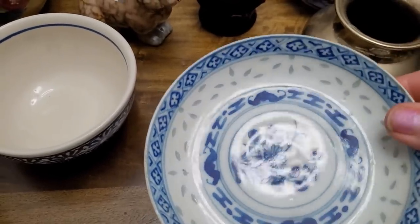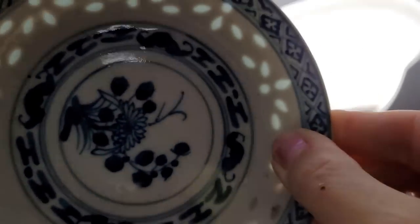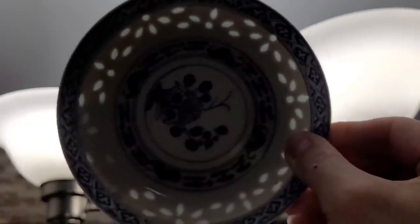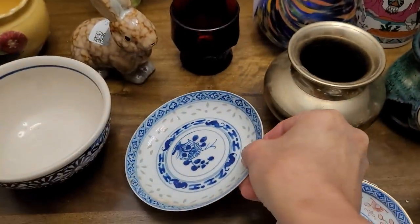Now I'm going to show you what I mean by the rice grain lighting up. Here we go. See, as it lets the light through there, you see the rice grain pattern. The other one does the same.